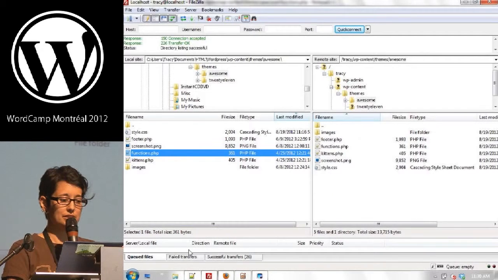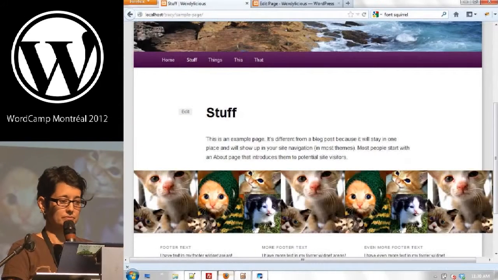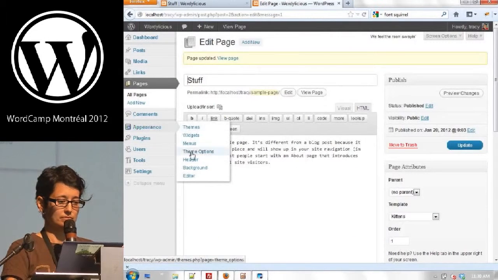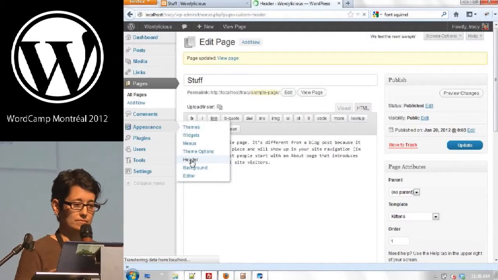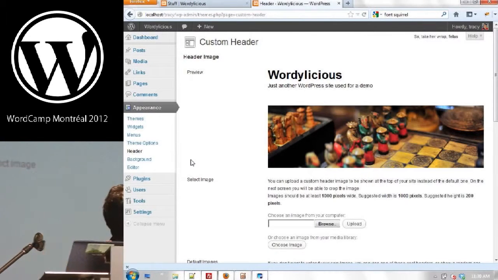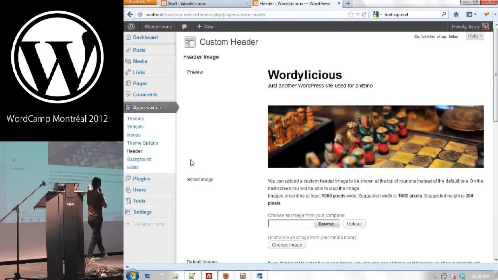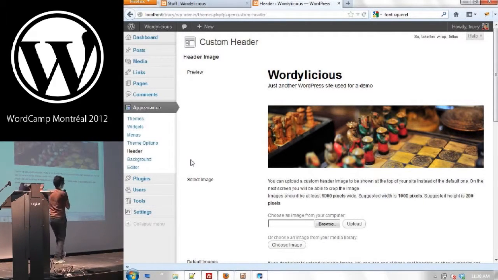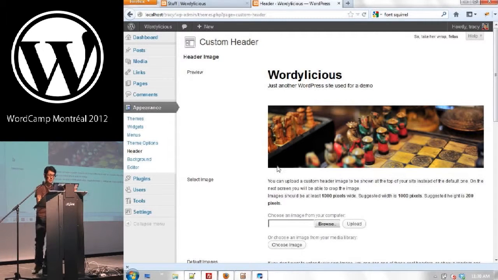Okay, so now I've uploaded that into my theme. Go to Appearance, Header, and now it's saying images should be 1,000 pixels wide, suggested height is 200, instead of what it used to be.